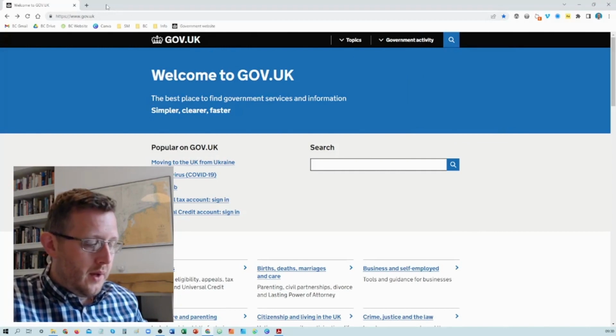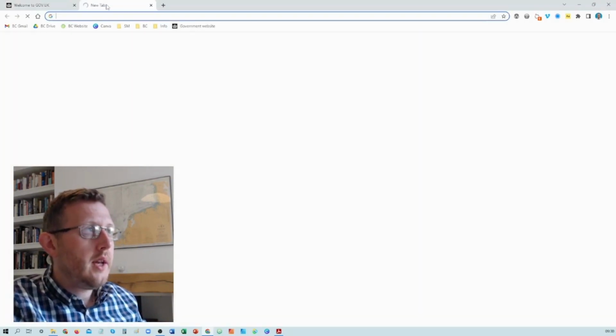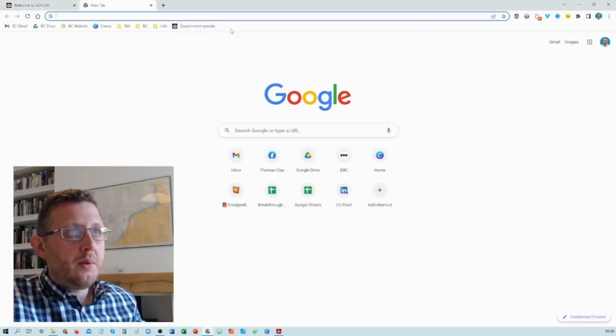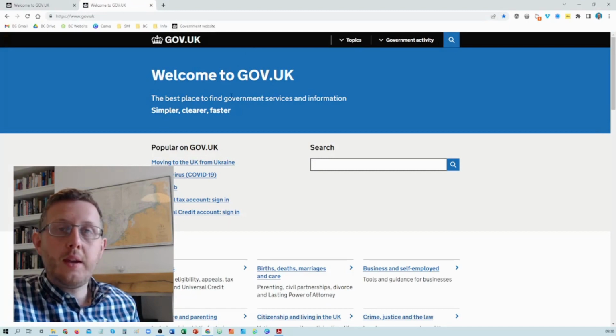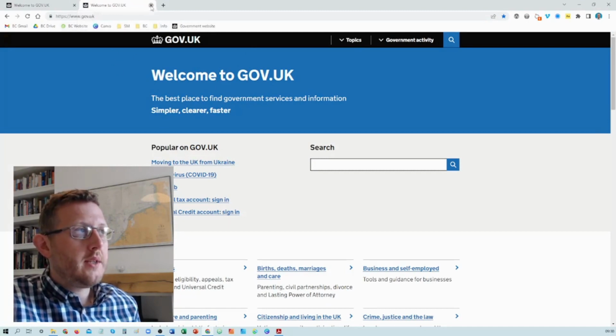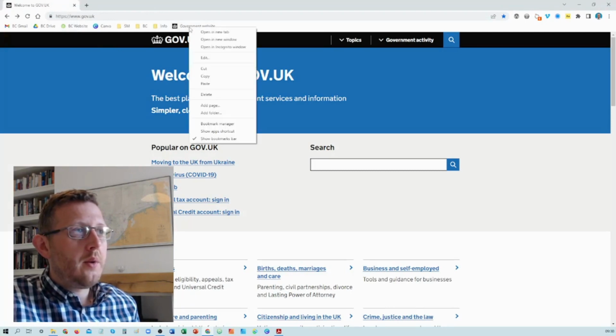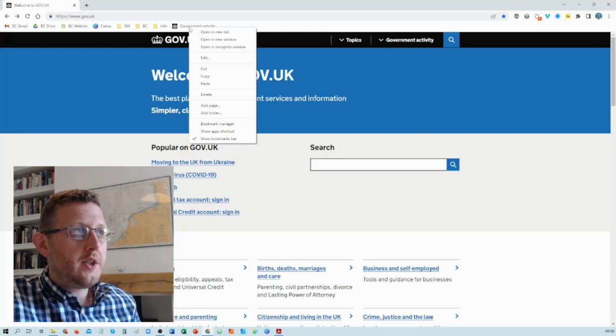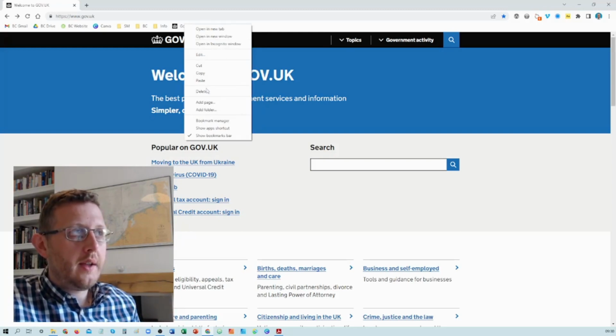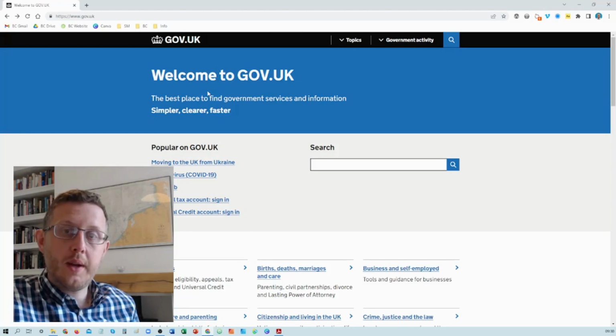And if I open up a new tab, so I'm just going to press Ctrl T, you can see the bookmark bar stays there, and what I can then do is left click on the government website button there, and it will take me straight through to that page. So I'm just going to get rid of this tab, and I'm also going to now delete this bookmark. So what I can do is right click and then left click delete, and it goes away.